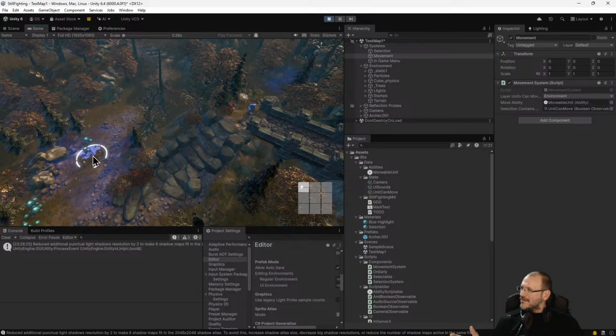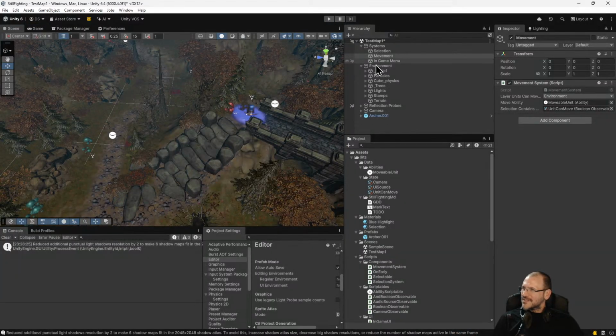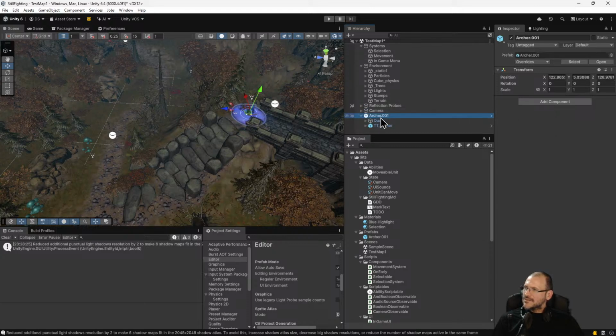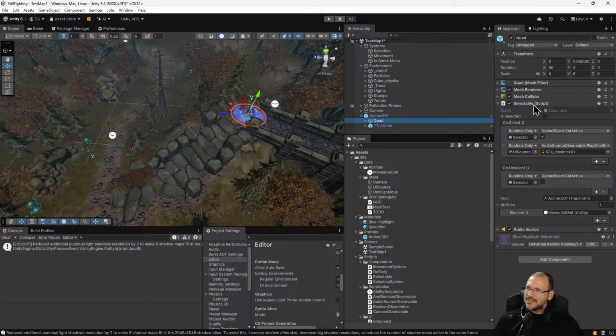What? Oh, okay. No, I know what's causing this one. So on each one of the prefabs, I've got, where is that one? The archer. When I select, what I'm actually selecting over here is the selection region.